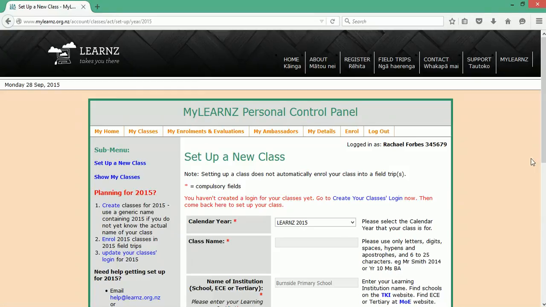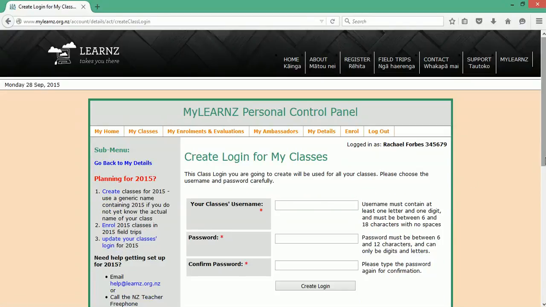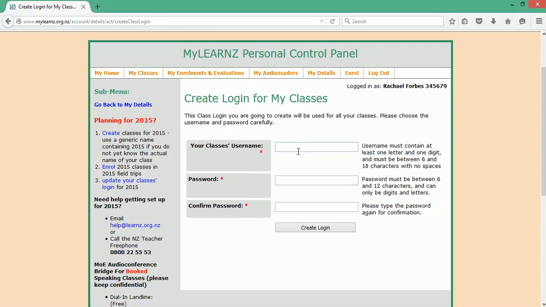It won't let me do that until I've created a login that all my classes will share from now and forever, unless I change it. So your class username, this is particularly useful for people who have multiple classes. So I wouldn't necessarily tie it to one class.